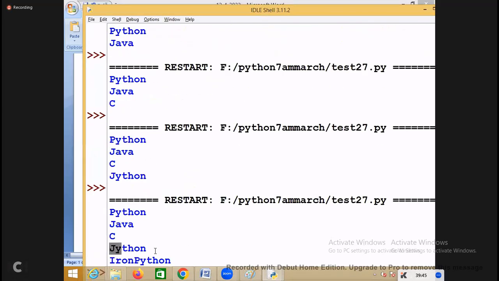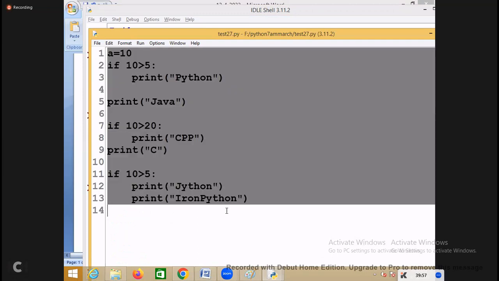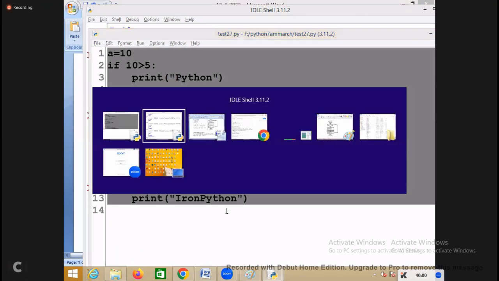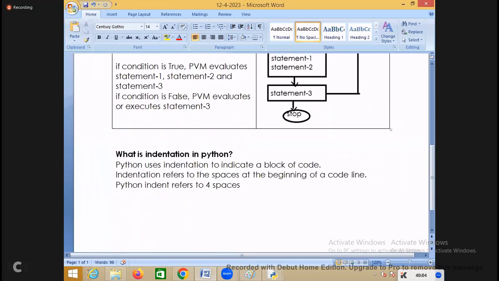No. So there is Jaitan and I run Python. Whenever you write code, you have to think about all these things. Indentation is very important. If indentation is not done properly, then it leads to syntax errors.